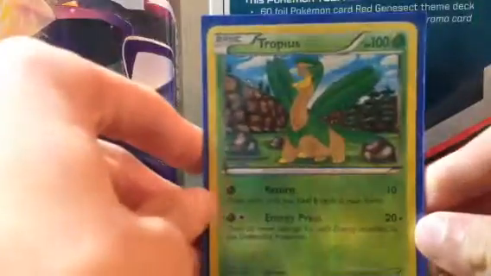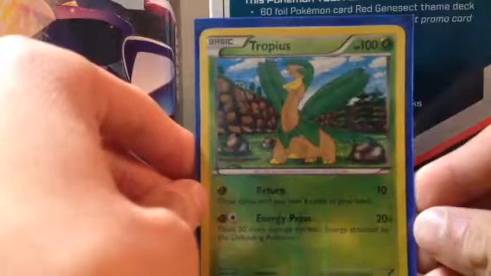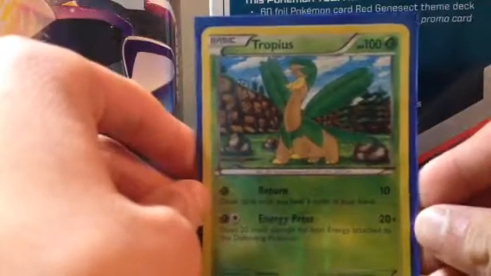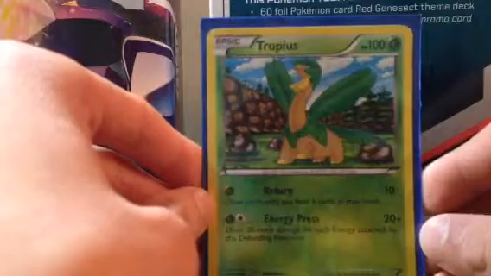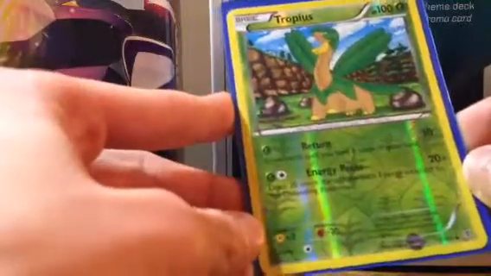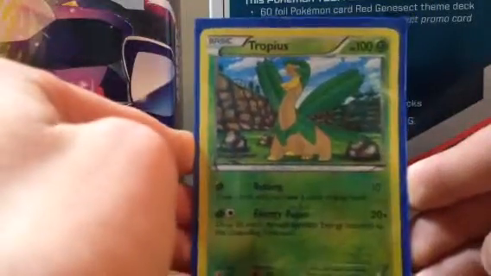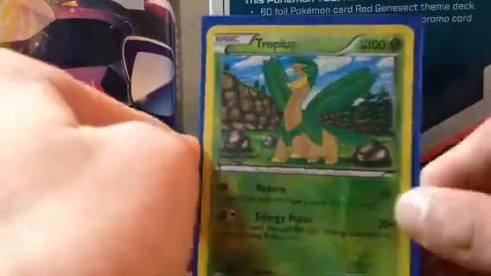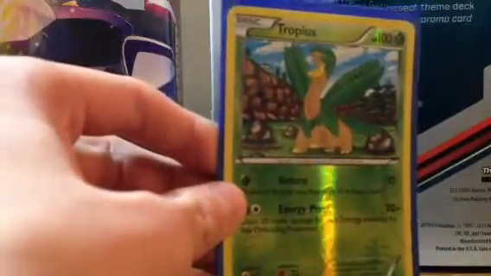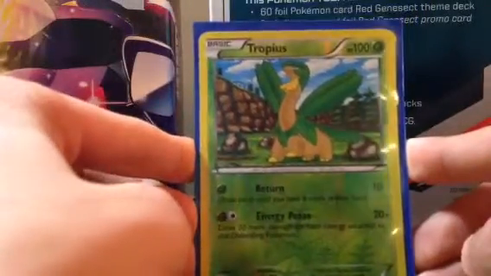Then we have 2 Tropius, 100 HP. Return for a grass does 10 damage, and you get to fill your hand to 6. That's great. Weakness to lightning and resistance to fighting is very different to this card, because I don't think many cards in this deck have a resistance. And a retreat cost of 1.